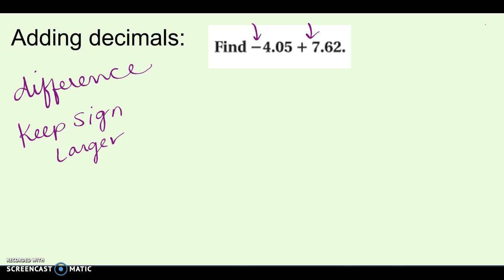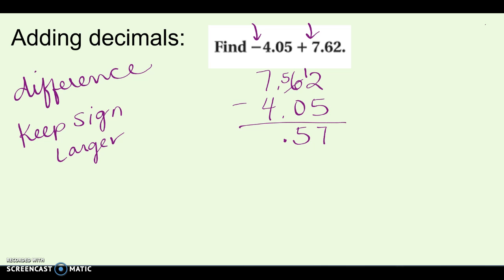So if I'm going to find the difference, I have to set up an actual subtraction problem. So just take the bigger number, subtract the smaller number so we can find the difference between them. Okay, if you remember, you can't take 5 away from 2, so we have to borrow from the next place value over. So now I'm doing 12 minus 5 is 7. 5 minus 0 is 5. Bring down my decimal point. 7 minus 4 is 3. So the difference between them is 3.57.